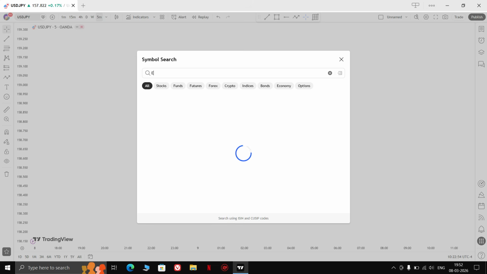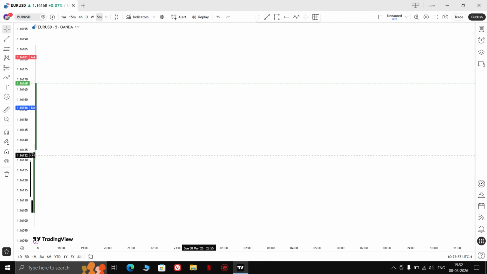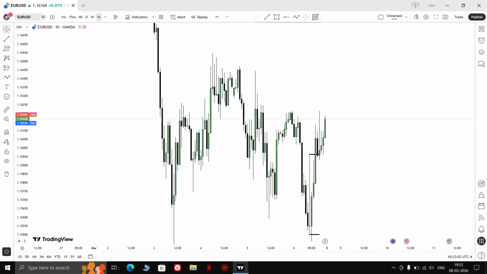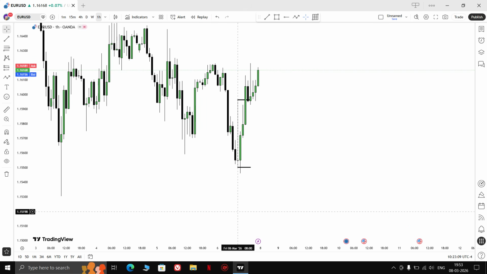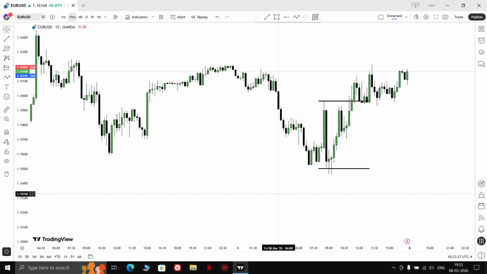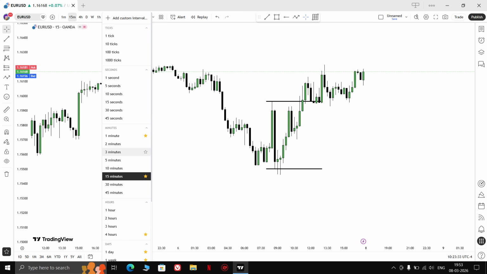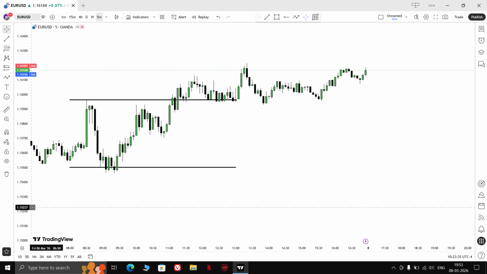So we'll go on the Euro USD chart. On Euro USD on the 1 hour time frame, we will see this candle. This is the 8am candle, which I have marked the high of the candle and the low of the candle. So after the price purges the low of the candle, we will move down to 15 minutes to see any order block. There's no order block on 15 minutes, so we'll go on 5 minutes to locate any order block.